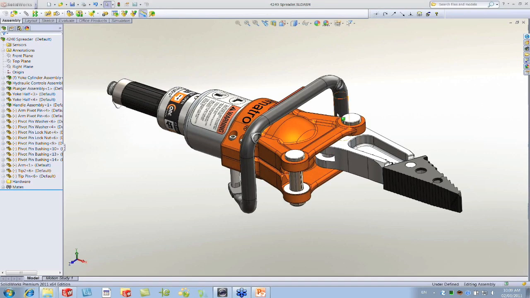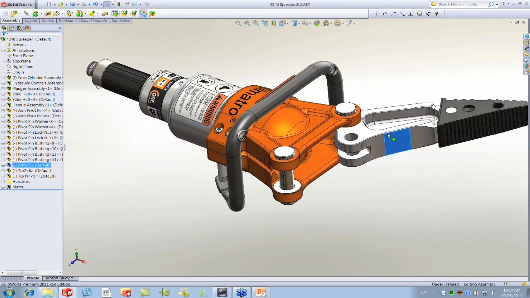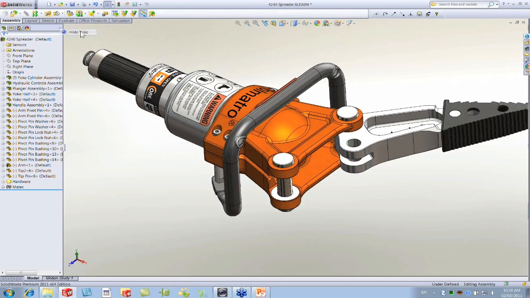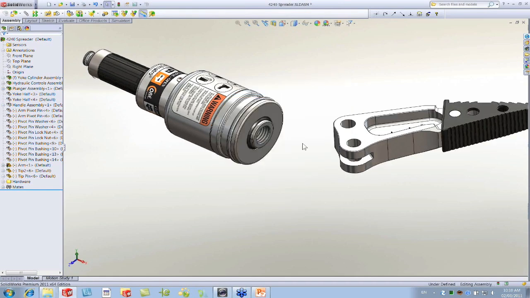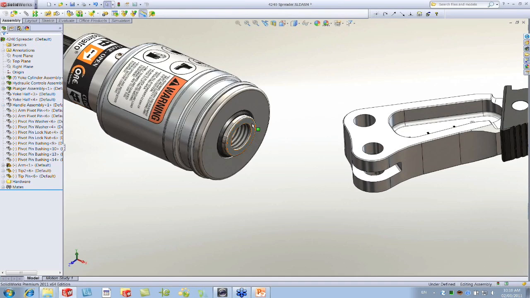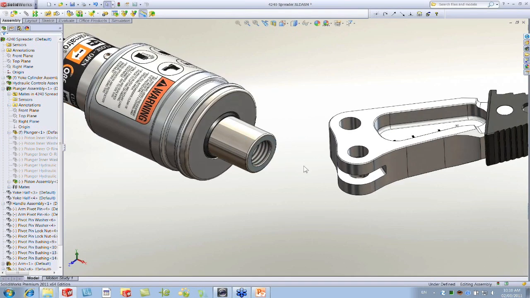Now, obviously, there are some missing components in there. If I simply start moving some of the parts, if I hide some of them, you'll have a better understanding of how things actually work inside. So if I remove the covers here and zoom in, you see there's a little piston, a rod that extends, a plunger. And obviously there are some missing components right in there. We're going to start making these components with SolidWorks.